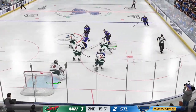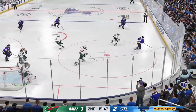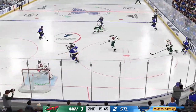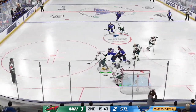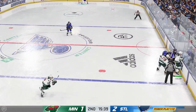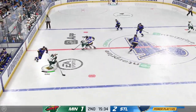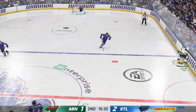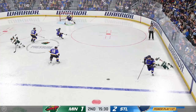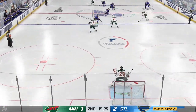And they win the offensive zone faceoff, and here we go. That's off a stick. Great poke check on the reach. Handles the puck at the point. And that goes off the glove, and it stays out. Good battle along the boards for the puck. Angles it over to Burns. And now he moves it to Cullen. Moves it quickly over to Spurgeon.